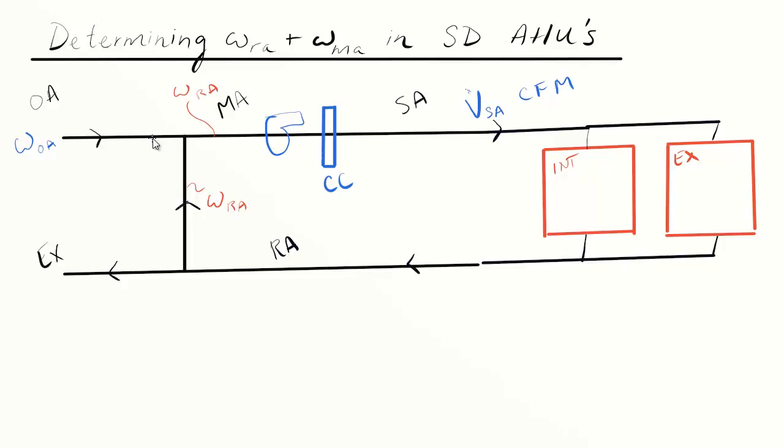We'll know the fraction of outside air that we're bringing, the percentage of outside air to return air, and we'll call that fraction X_OA. Another item we need to know is the supply air temperature, because this will determine when we're condensing water out and what omega_SA would be.